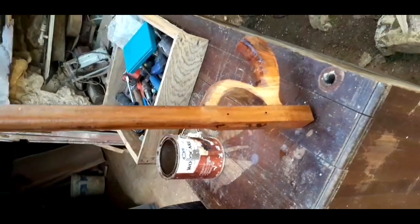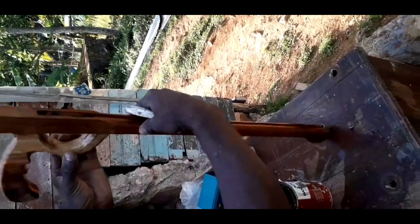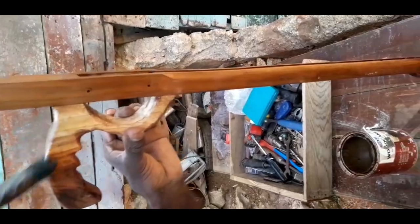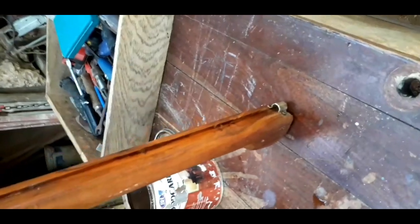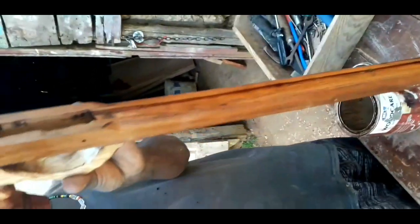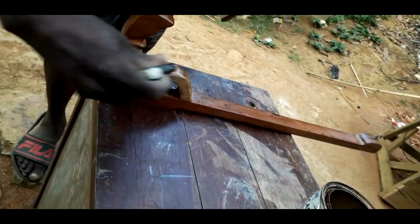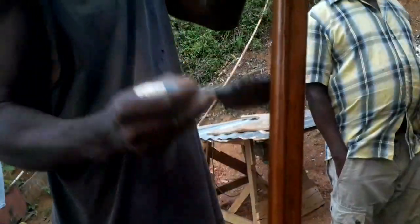This is a new fish gun. First time I make a spear gun. It's a good look. I look at it well and say to myself, if I keep it, you can let me have it fresh.